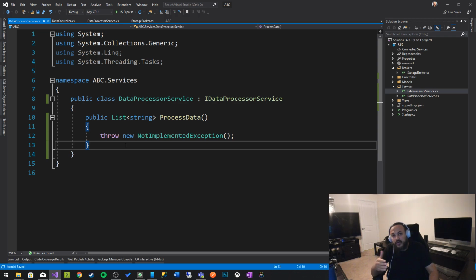A lot of people like to go to the extreme of saying, hey, I want to test my brokers, I want to test my controllers, I want to test my views. Maybe the views is a good point. If your brokers and controllers are doing what they're supposed to, being a very thin layer that communicates with the outside world, then your test here should also only be an integration test, like an end-to-end test, which will cover the brokers and the controllers. But the unit level test, this is where we need to focus on from a service perspective, the services that contain your business logic. This is where unit tests become very, very useful to verify the logic of your system.